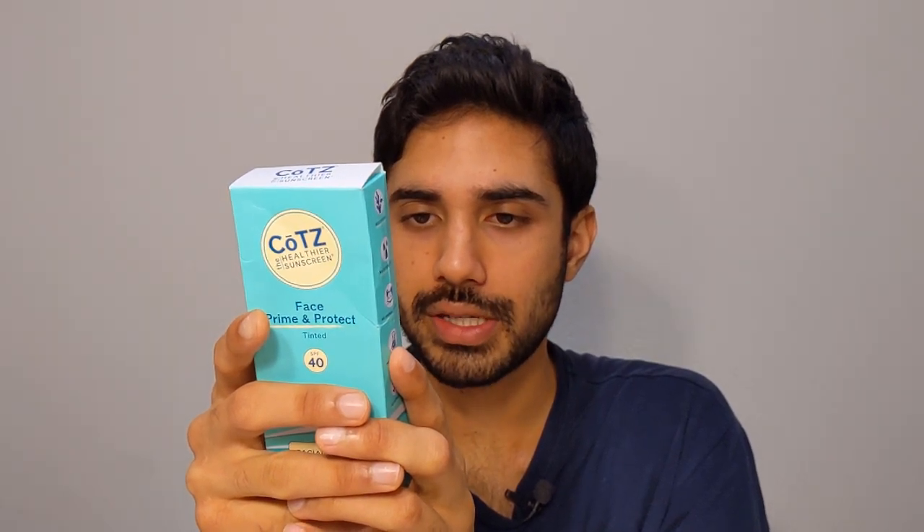The primer has both titanium dioxide and zinc oxide whereas the face only has zinc oxide. In terms of ingredients, the face has significantly more but also contains a hydrating ingredient glycerin in addition to some waxes and dimethicone. The primer has much fewer ingredients — some dimethicones and also alumina, which is used as a coating for titanium dioxide to prevent oxidative stress when titanium dioxide particles are exposed to sunlight. So there's no hydrating ingredient in the primer, but the dimethicones do provide a moisturizing component to prevent water loss.